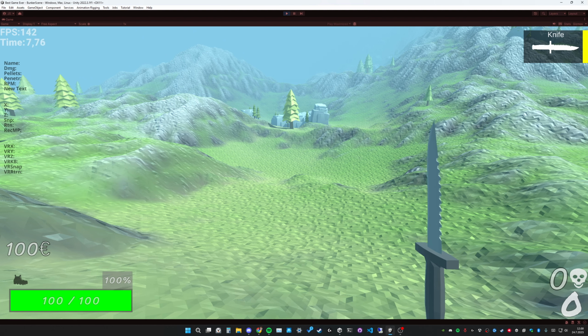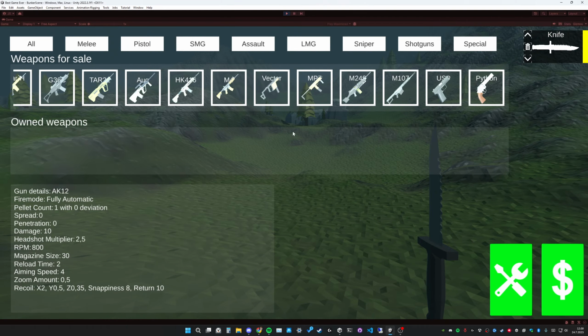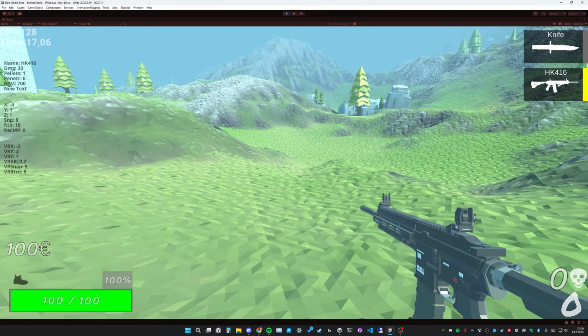Hello guys, I wanted to show a few features in my game. Some of the features are fairly generic, you would expect them in a lot of games, and some of the features are unique to my game, as far as I know.